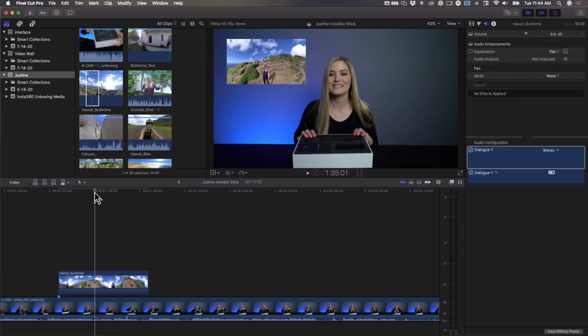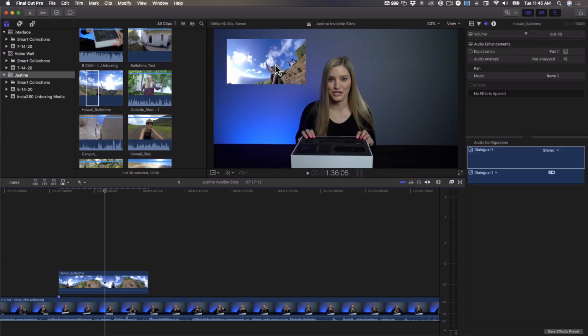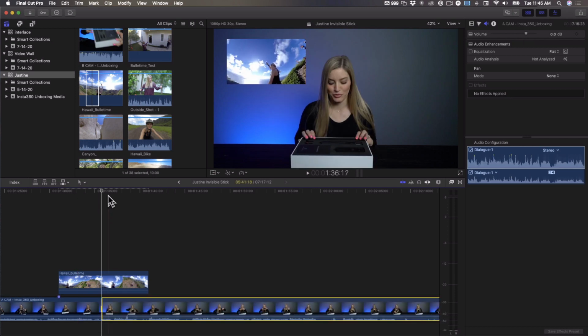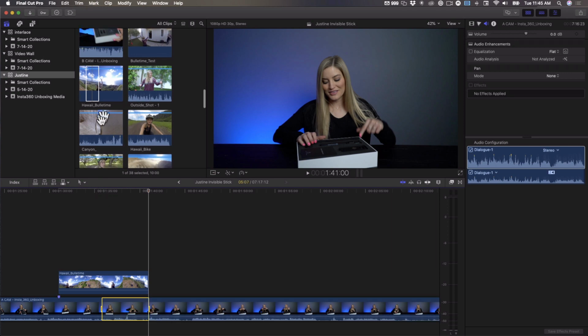Before I go any further, the next thing I want to do is select the clip, Command C to copy it, and that's very important because you want to copy its attributes, its position in the frame and its scale, and also those fades that I just created. So now I want to cross dissolve to another clip in the exact same spot. So at this point, I'm going to set an in point, and then down arrow, go to the out point, and I'm going to go to the next clip.